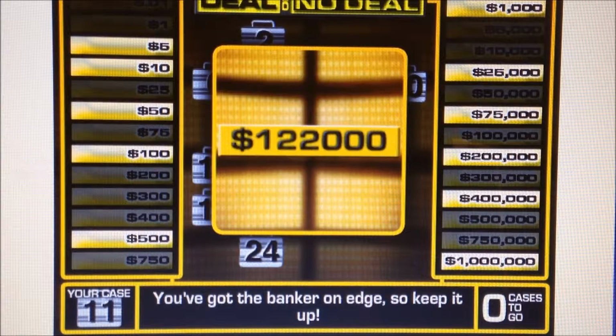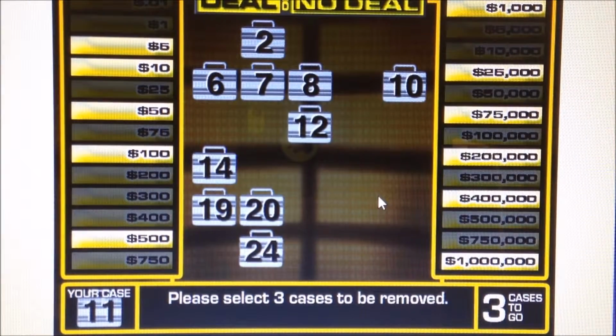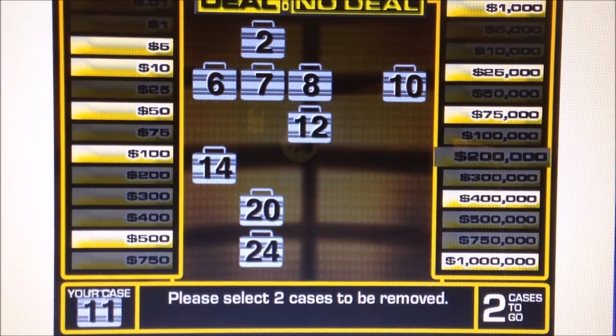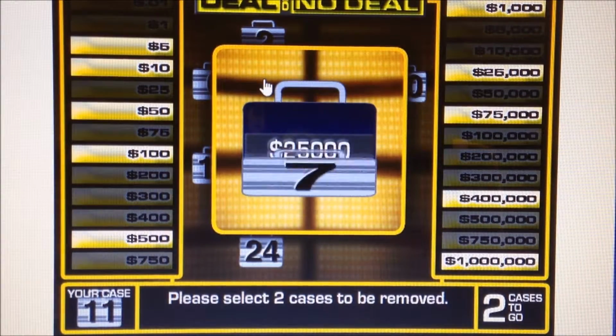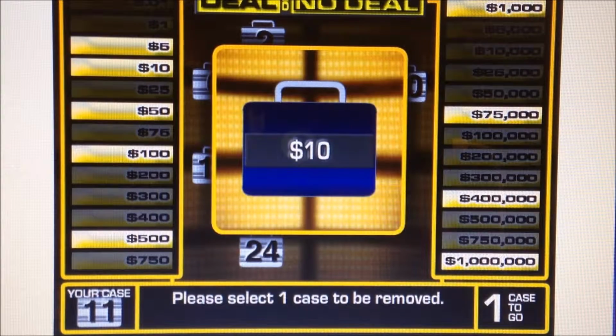What does he want now? Wow, $122,000. No deal. 19. 200,000. Number 7. 25,000. 20. $10.